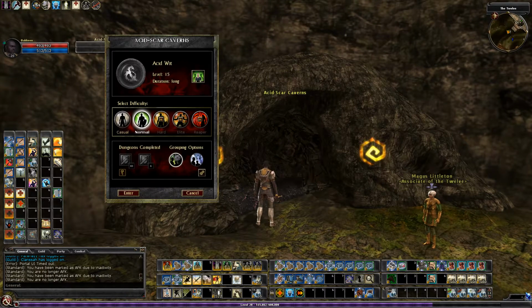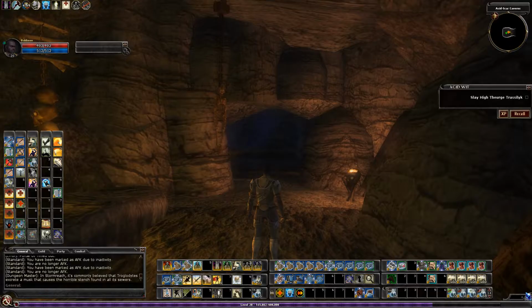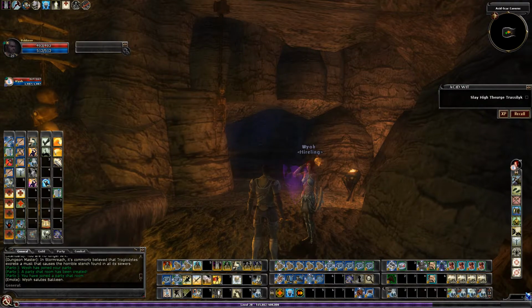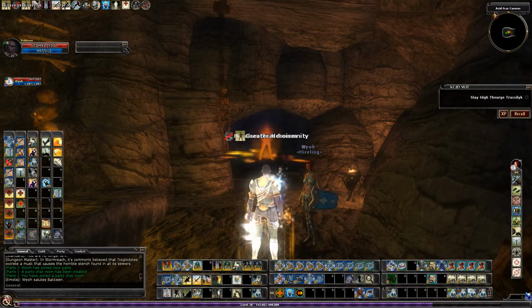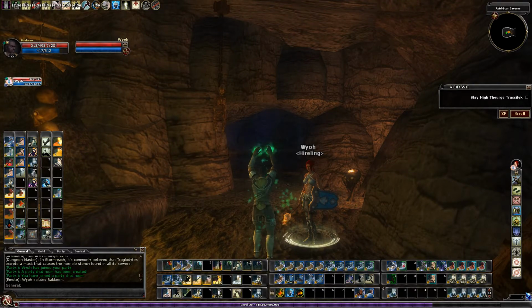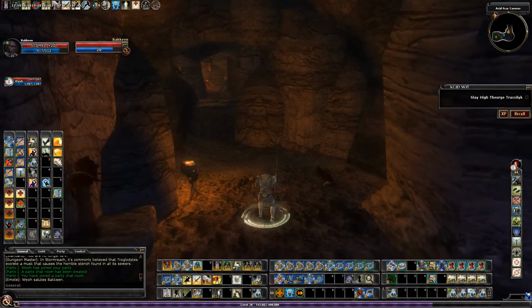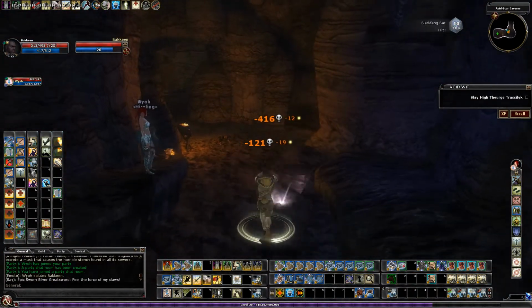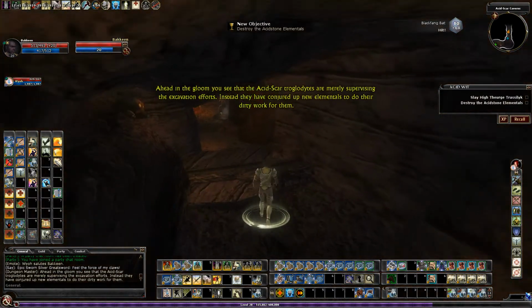This is Acid Wit on normal and hard. And because this is Acid Wit, I'm going to give both myself and my hireling acid resist. And this quest, when I started the game, was one of only three level 15-plus quests in the game. The level cap had recently gone to 20, and it was sort of a dry spot in terms of levels.